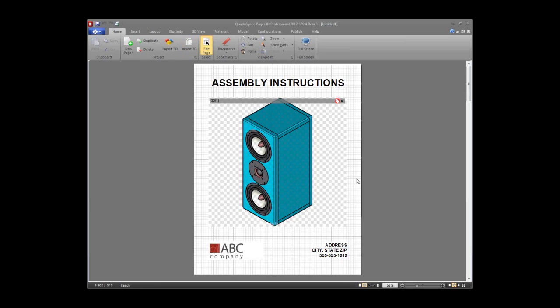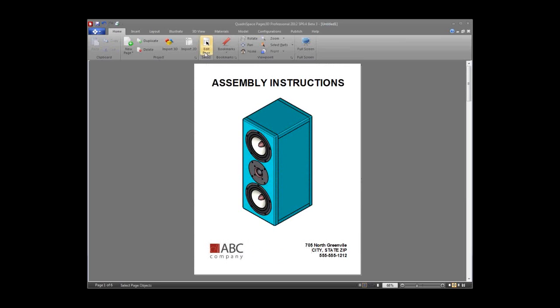Guys, a little bit about the interface real quick. There's two modes. Edit page puts us into a mode where I can click on the page elements and I can position them. So for this one, I just click down here and I'm actually going to type in an address. So we just select and type in text or whatever you need to do. We could type in the rest, phone numbers and everything, but that's pretty much how you work with the software. You type into the text boxes. This is just an image that's dragged out onto the page. The 3D, I could resize that, reposition that, but I'm just going to stick with what the template gave us for this one. And then we'll turn off the editing of the page mode.